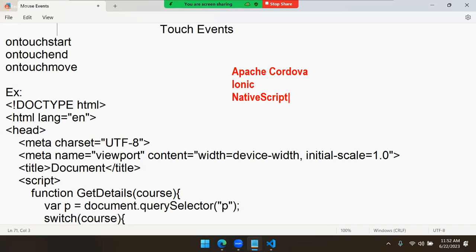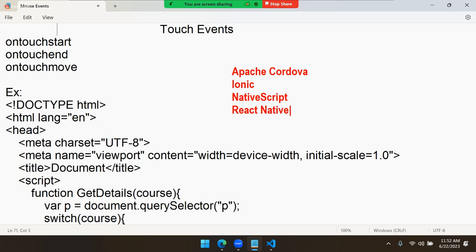If you have to learn mobile development, generally we have Android, iOS. Along with Android, iOS, we have to learn this one, Apache Cordova, Ionic. Actually, people learn React Native. There are so many. These are related to mobile development.